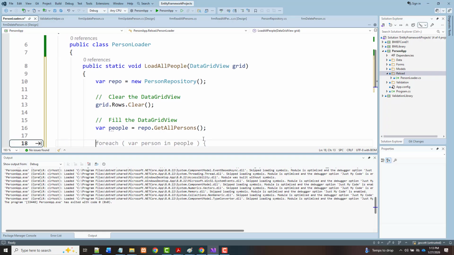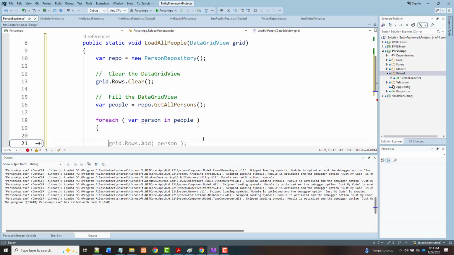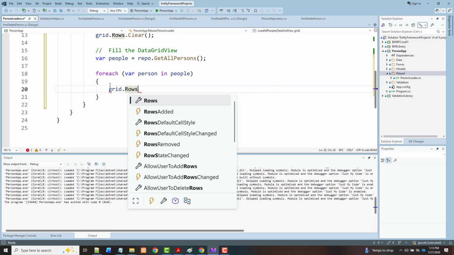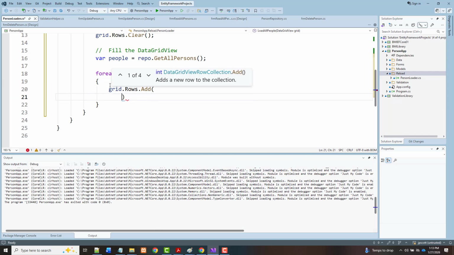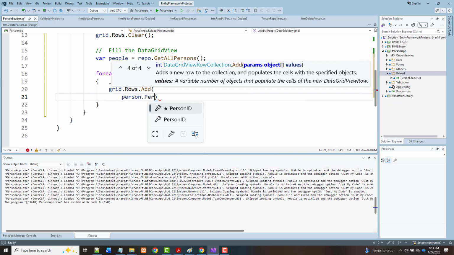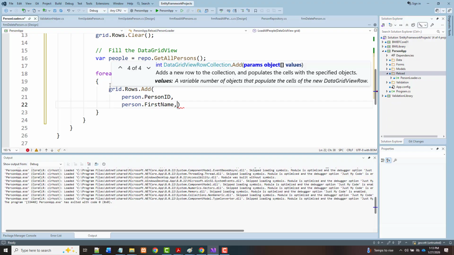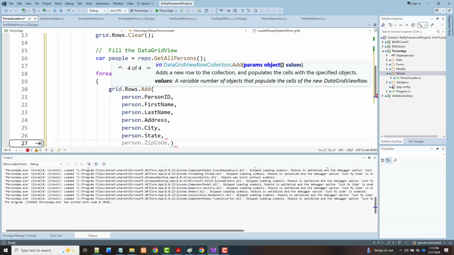So in other words, here we're going to fill the grid. Basically what we want to do here is grid.rows.add, and we want to add person.person_id, person.firstname, person.lastname, person.address, person.city, person.state, person.zip code.